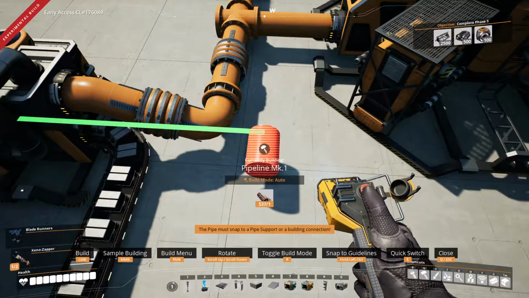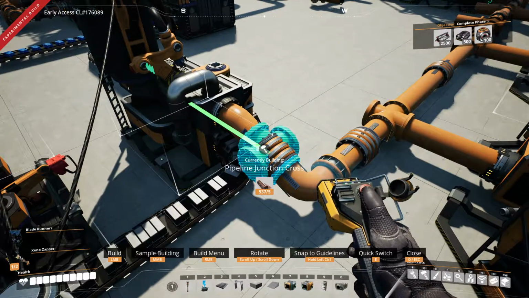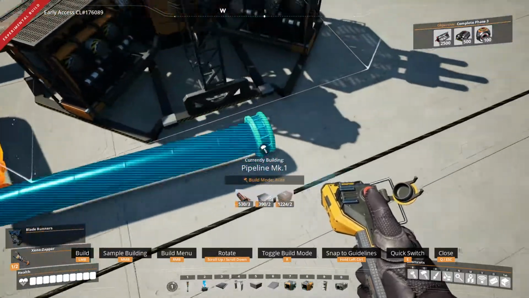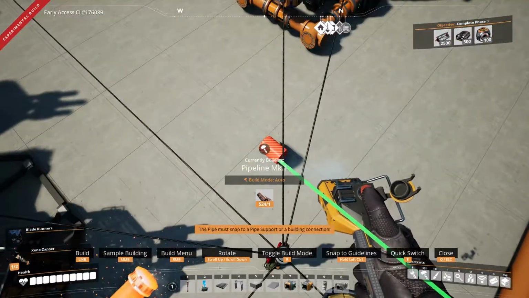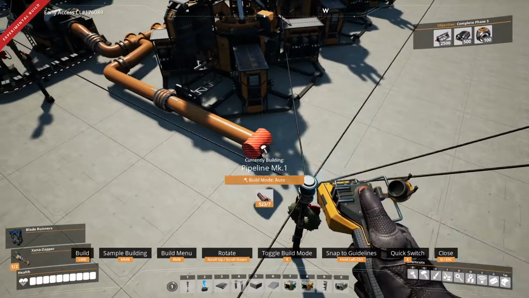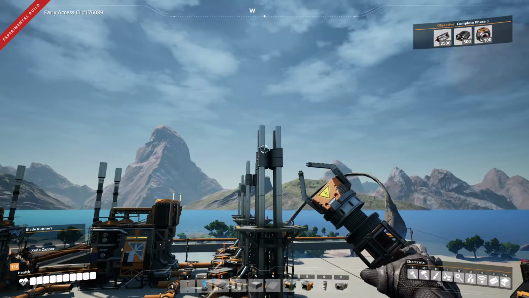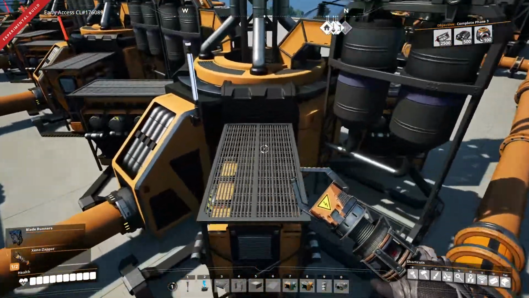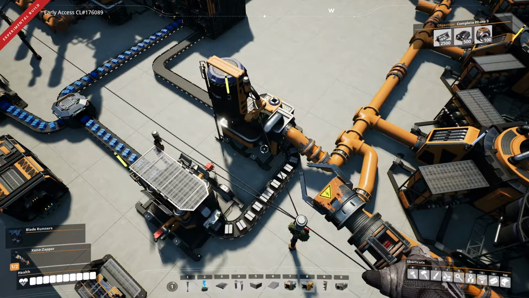I need to put an intersection here. Can I put one here? I could do that. That's kind of sneaky. Let's just do it like this. There. I should start these up again, right? Right. Yes, okay. These things are super loud, by the way, so sorry about that. Okay, so it's gonna fuel these, and it's also gonna turn this back on.